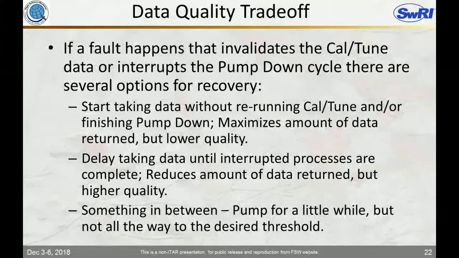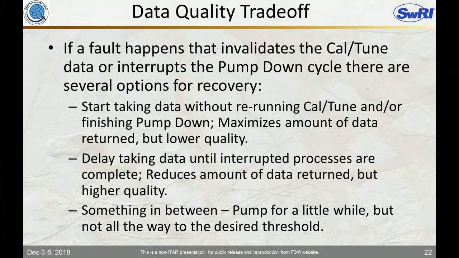So I mentioned a little bit ago, we have a kind of a quality-quantity trade-off. If there is a fault, and some of those timelines kind of touched on it, we can either decide to skip, say, the pump down or the calibration tuning. If we skip the tuning phase, it affects our data quality. We don't have as tight of peaks, but we get more data. We get our data for the entire flyby.